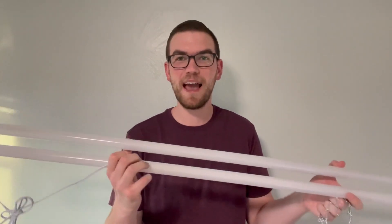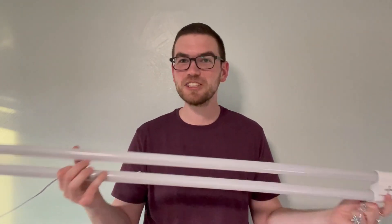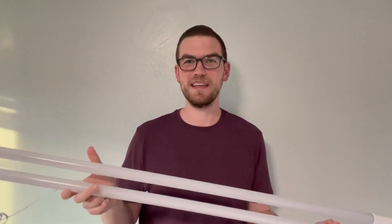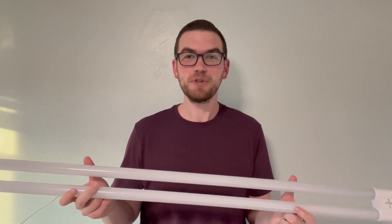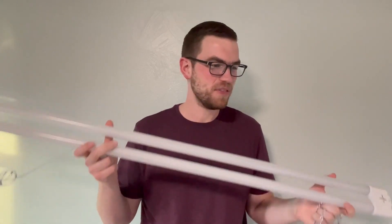It does come in a two-pack, so I have one installed in my garage and here's the other. Taking it out of the box, it does feel a little plasticky, flimsy, and lightweight — but don't let that fool you. This is actually quite powerful. I was surprised by just how bright it was once I plugged it in. It's 4,400 lumens, which is about five average 60-watt light bulbs of light from just one of these, which is incredible. One was really all I needed to light up the back of my garage.